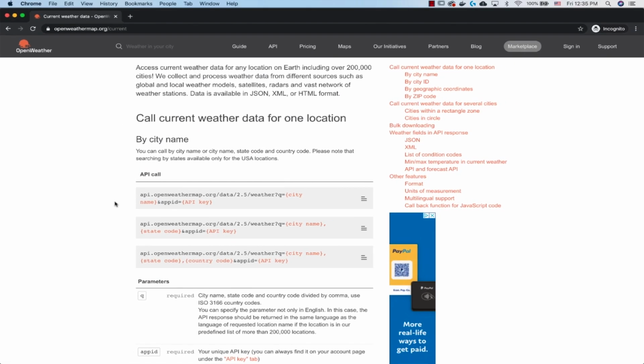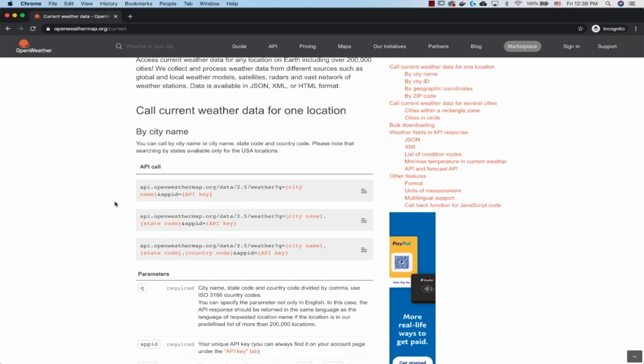This is where you can look at all the different APIs that they provide, how to send a request, and what to expect in a response. This is going to be a common theme when you interact with any API service. You basically want to look at the API documentation, look at the requests, how to structure the requests, what kind of parameters the request requires, and then you would also want to look at how the response is formatted.